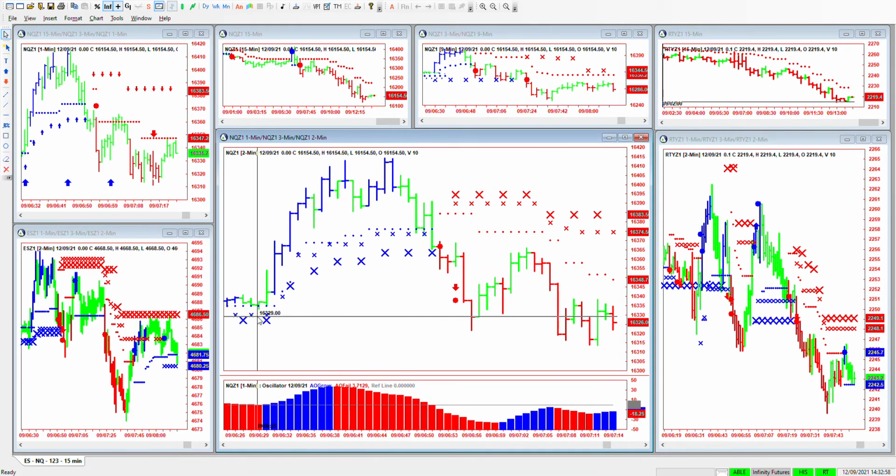So right at the open, accelerated to the upside with a green bar here, close above all of the support levels, and then we got a blue bar on this 631 bar. So, right at the open, it's risky. I sat on my hands, but that strategy is not working out this week because some of these runners at the open are some of the better trades to jump into to snag some quick profit.